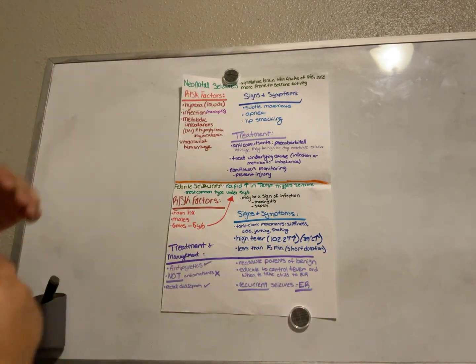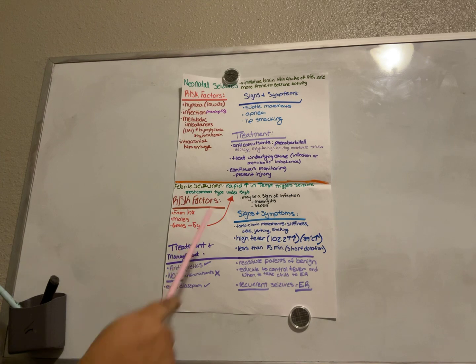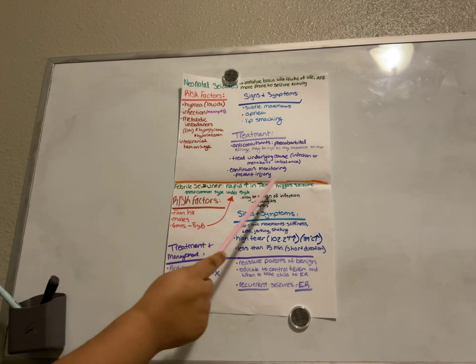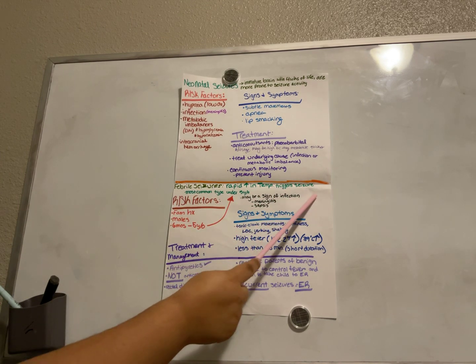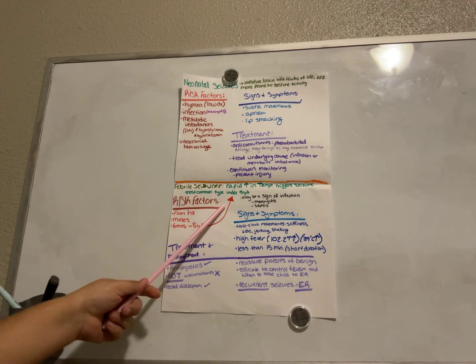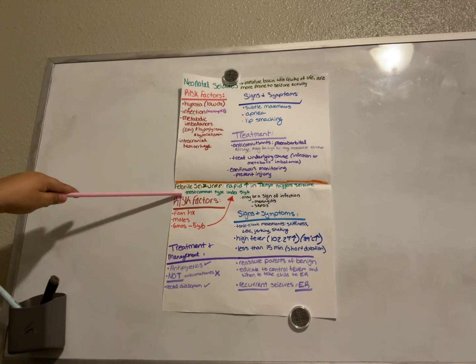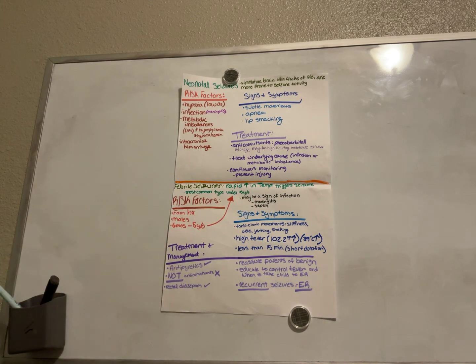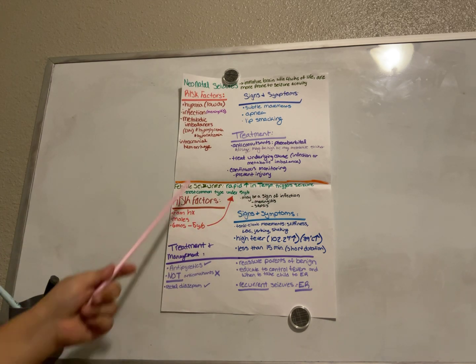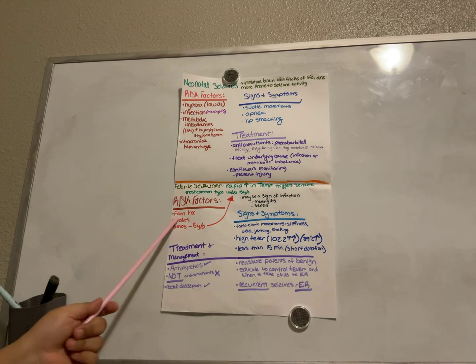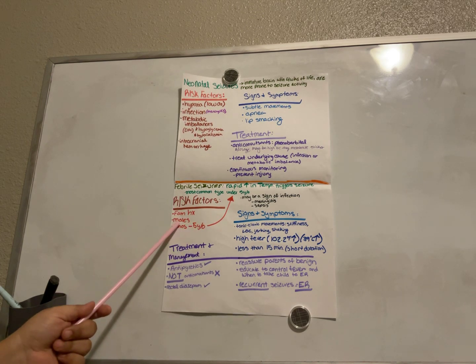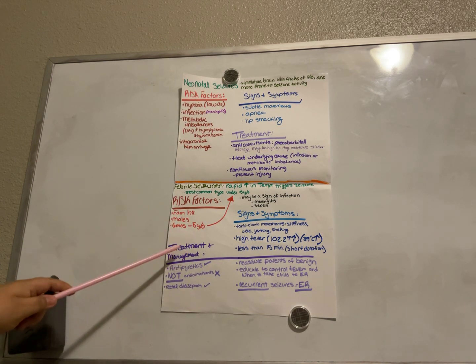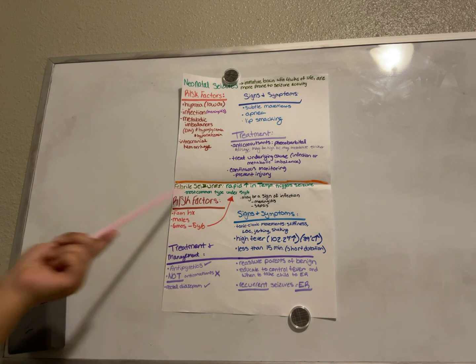febrile seizures. So febrile seizures are whenever you have a rapid increase in temperature, and that's what triggers a seizure. This is the most common type for children under 5 years old. So it may be a sign of infection like meningitis or sepsis. So risk factors for febrile seizures are family history of it, males, and being between the age of 6 months to 5 years. It's the most common type.